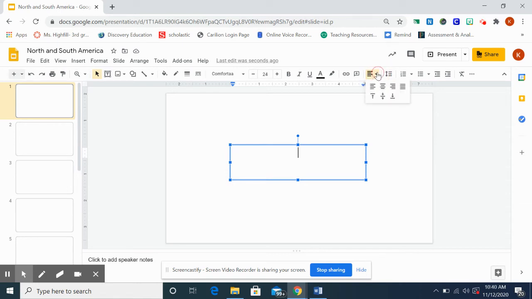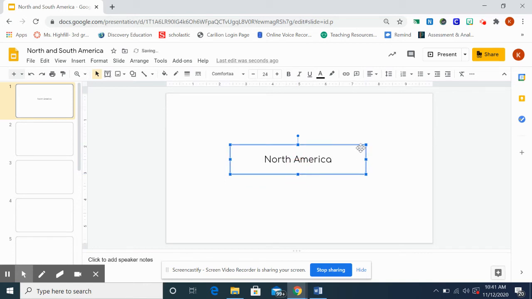You can also decide if you want it to be in the middle, up and down. So this is at the top, this is the bottom. You see how the cursor went to the middle. Okay, so I'm just going to start typing my title. The title is simply what you are working on. So my first slide is going to be about North America. Okay, a couple things that you can think about here, and you don't have to do these changes yet.